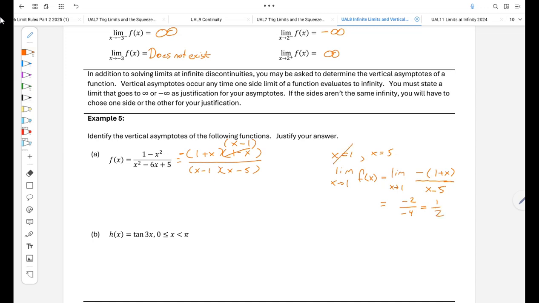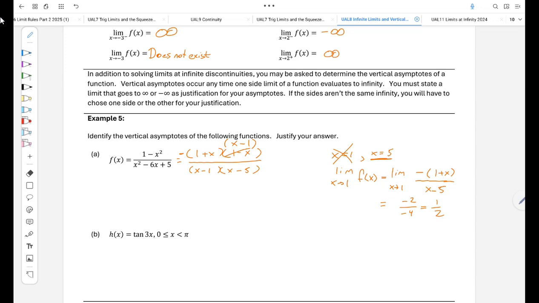So because of that, we're going to cross out x equals 1 as one of our possibilities. The limit exists, therefore the function is not growing without bound, so we don't have a vertical asymptote. That does not need to be shown if this is the problem that you have to solve. What needs to be shown is the vertical asymptotes, and the vertical asymptote is going to be x equals 5. That you can't cancel the x minus 5 out of the denominator.